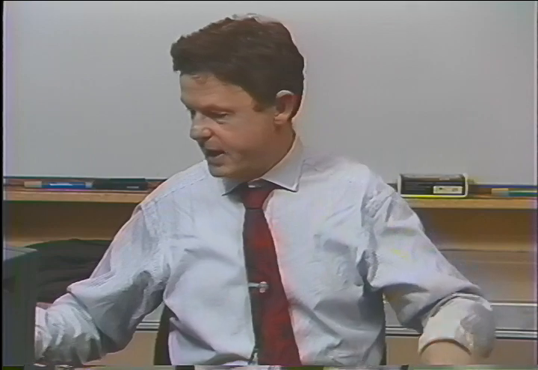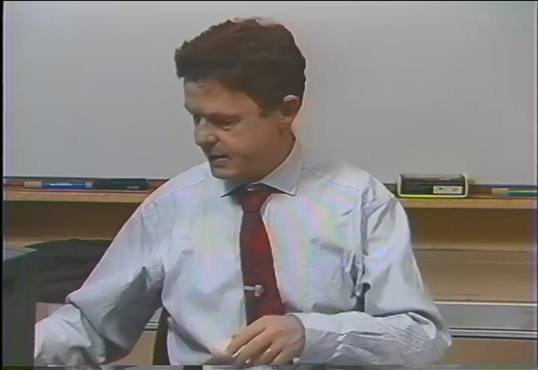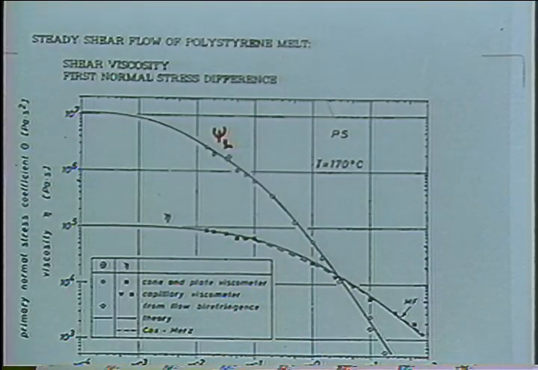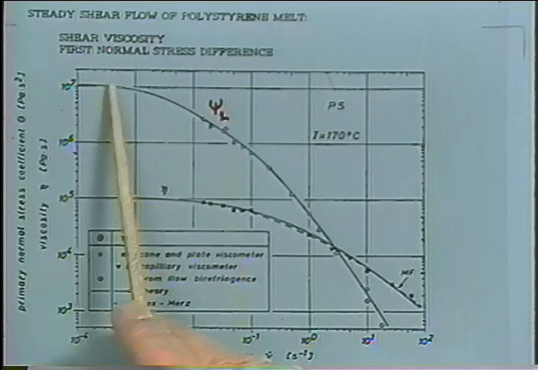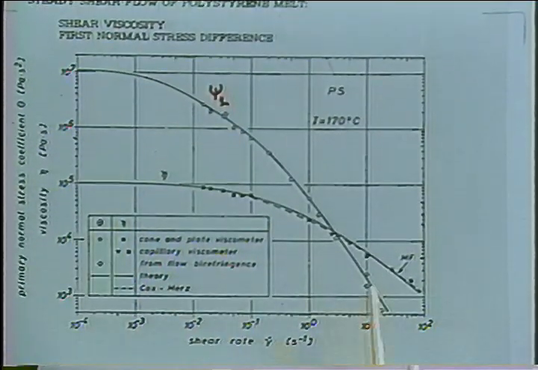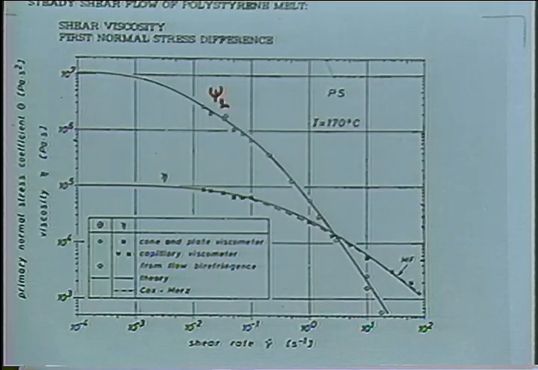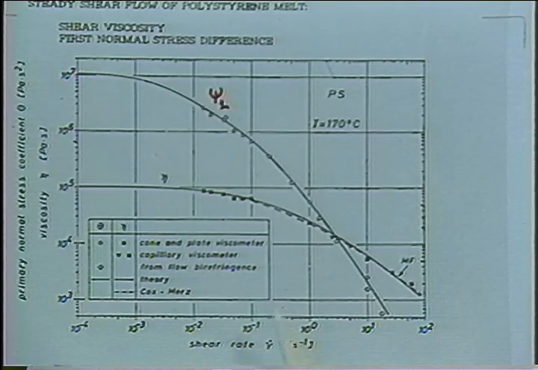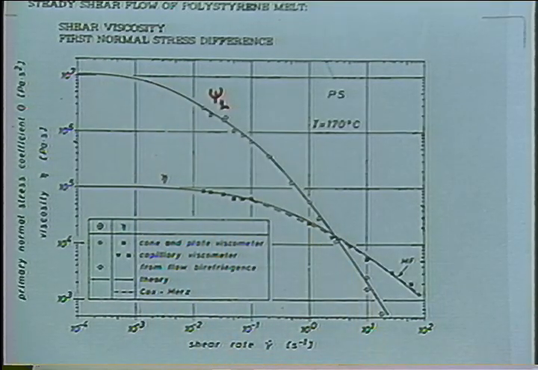So for the de Boer number, we have a new definition. We talked about that already. The viscosity is not the only material function. I just plotted here the viscosity as a function of shear rate. The first normal stress difference is described by a material function. This is the coefficient of the first normal stress difference. It's also shear rate dependent. And then there's the coefficient of the second normal stress difference, which I don't have data on here. It's about 10 or 20% of this function, and it's negative in sign.